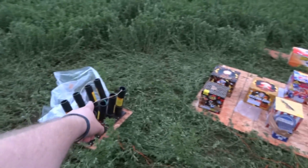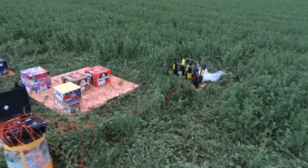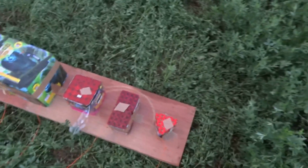Shortly thereafter, we're going to hit the X-Cals. It'll be 6 on a side, fan-shaped. Once we get done with that, we're going to be moving into Guerrilla Warfare. Both of those at the same time. It'll be a great opener. Then we're going to move on to some of the small stuff. You can see I actually labeled what cues they were, and we wrote it down that way we know for reference when we're shooting the show.